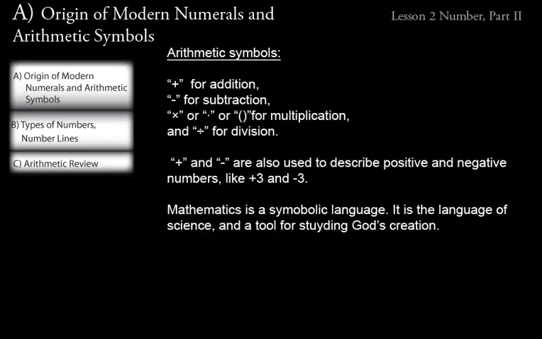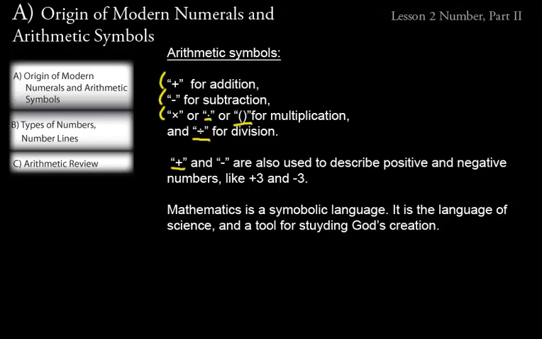Now let's look at some arithmetic symbols, and just think about, why do we use a plus sign, a minus sign for subtraction, an X-looking symbol for times, or we also use a dot, or sometimes we use parentheses for multiplication. And then division has this line with a dot above and below it. Where did those come from? Most of those symbols were first used in arithmetic and algebra in the 15th through 17th centuries. So compared to the history of man, they're not that old.